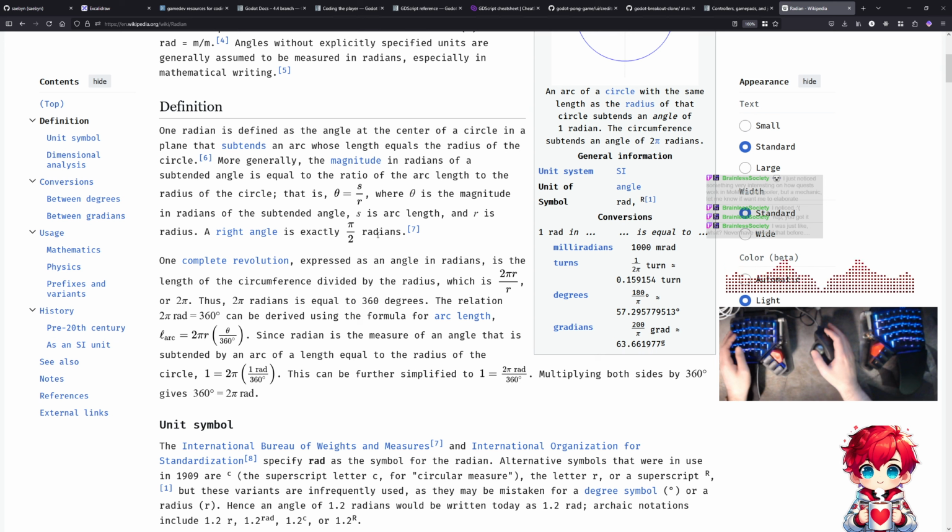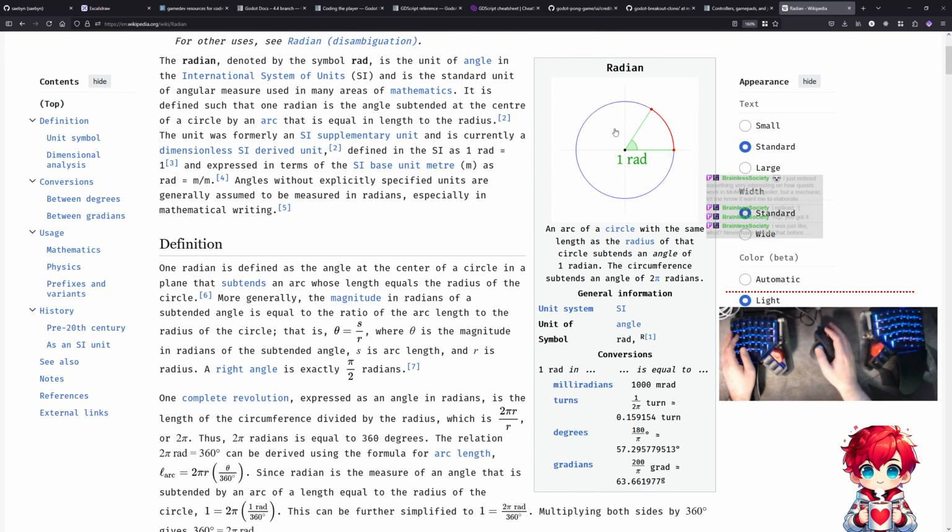Okay, a right angle is exactly pi over 2 radians, right? Okay, so 0 radians, pi radians, half.